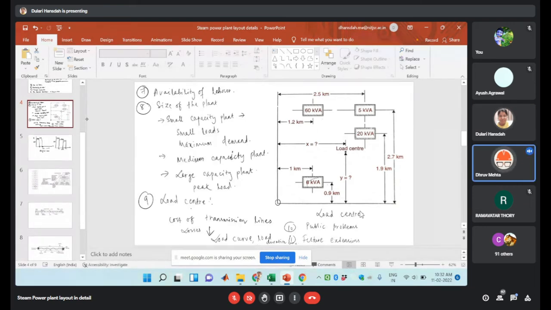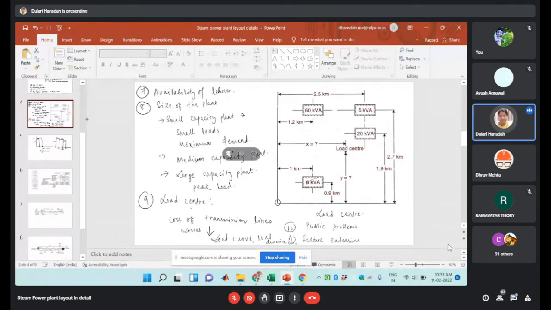Ma'am, one more thing. All the power lines are connected via the central grid nationwide. Then why is this load center term important if one has to set up a new power plant? Because everything is connected to the nationwide central power grid, so just put the power input in the grid and it will transmit somewhere.